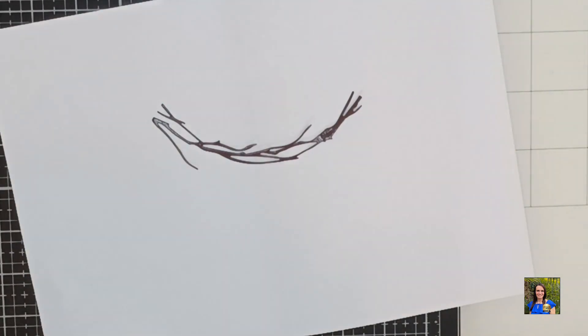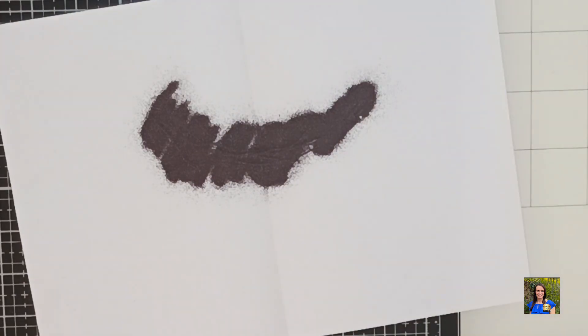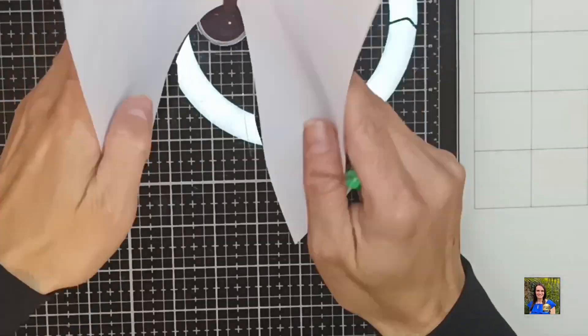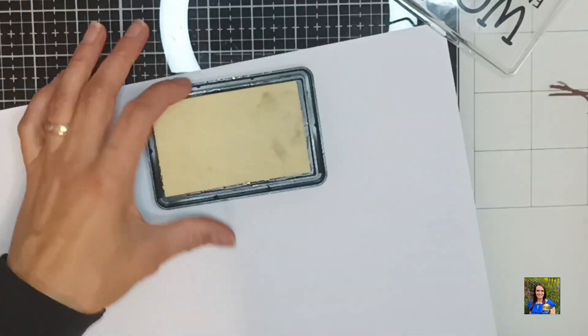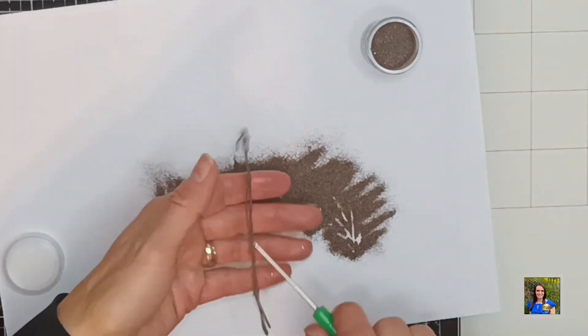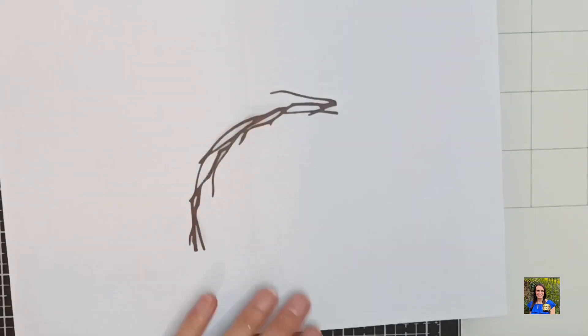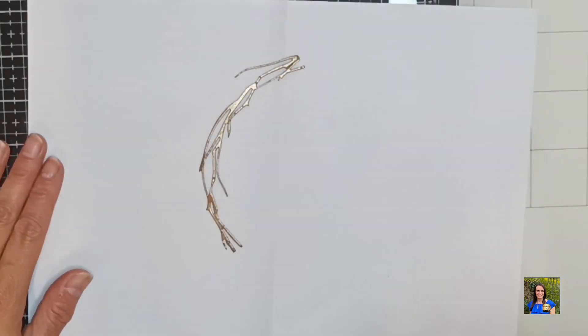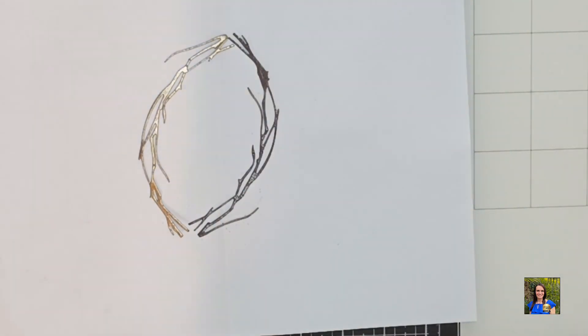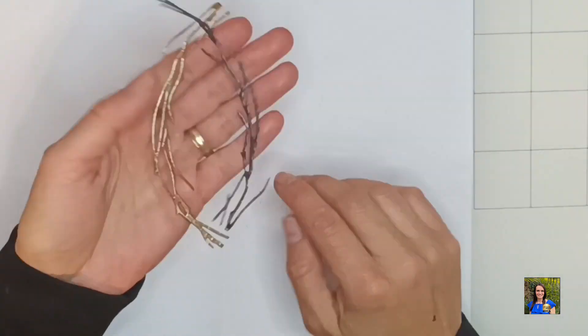The first embossing powder I used is Turkish Coffee by WOW and it's going to make it really nice and dark and shiny. The other one I used for contrast is Tarnished Brass — this will be much lighter in color, almost like a goldy-brass kind of shiny finish. I absolutely love the contrast of these two; you will see how lovely they just go together. Now I'm going to heat set them both using my WOW heat tool which has two settings — I like to use the higher setting in my projects, I'm just a bit impatient.